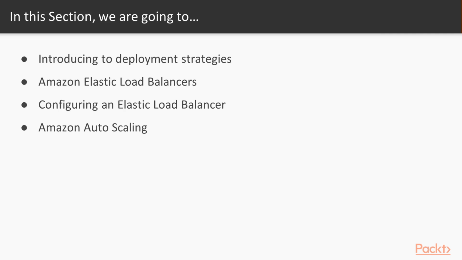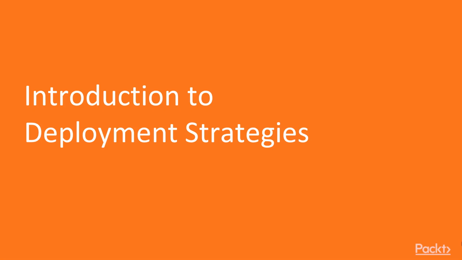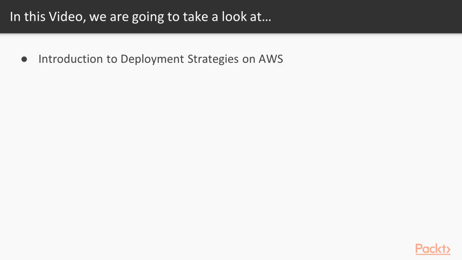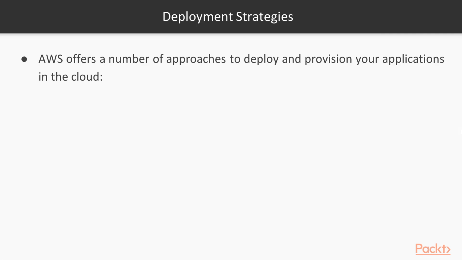So let's get started. Okay, so in this video, we'll move on to introduce you to some deployment strategies available on AWS. AWS offers you a number of different approaches to deploy and provision your applications in the cloud, as well as ensuring that your applications are highly available, fault-tolerant, scalable, and cost-effective. As a SysOps administrator, it is your responsibility to obviously manage these deployments in an effective and efficient manner.